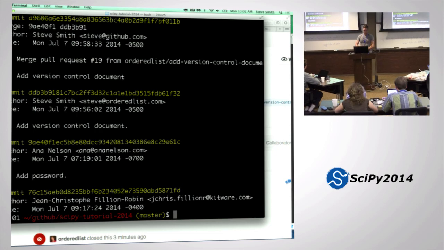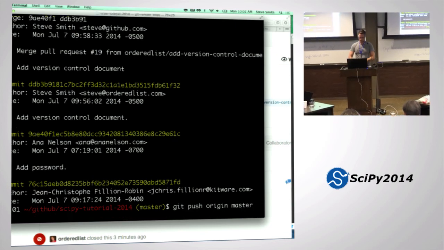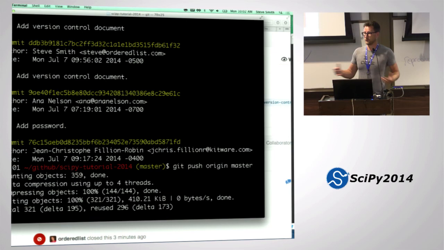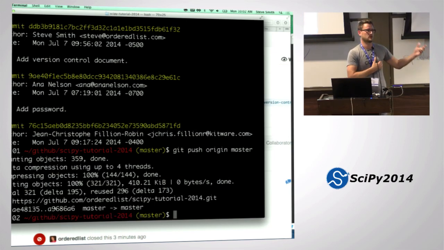And then if I want to actually have those changes up on GitHub, now I can push all those changes up to my fork, and now my fork is actually up to date on GitHub with the upstream. So that's something a lot of people don't actually know how to do. I know a lot of people who, when they do pull requests, when they contribute with stuff, they'll make their pull request, and then they'll delete their fork, and then they'll re-fork because they don't know how to do that step of merging in upstream. So that's a little tip.